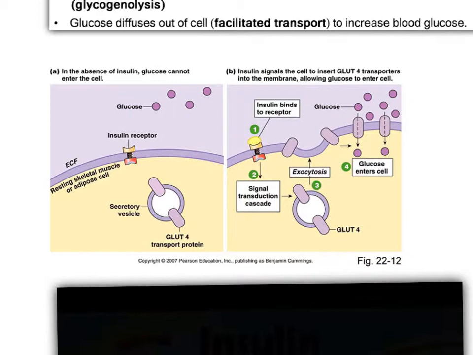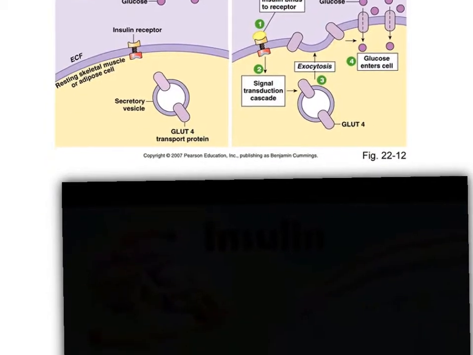The second thing that happens is that these second messengers also activate enzymes which can convert this glucose, once it's moved into the cell, into the storage polymer glycogen. And that process is known as glycogenesis. Key word, glycogenesis, production of glycogen from glucose. Anyway, some of that is also illustrated in this animation below.